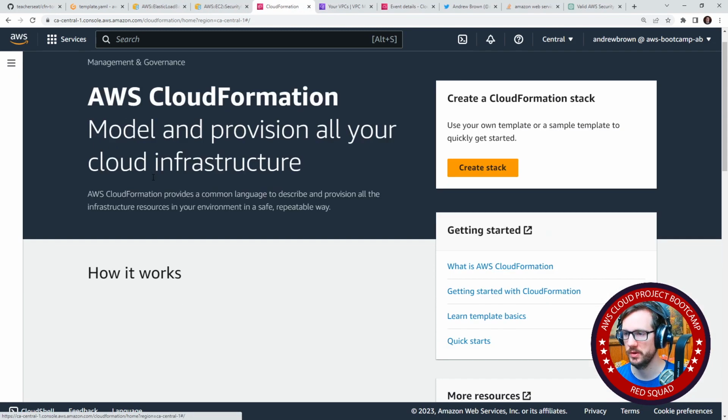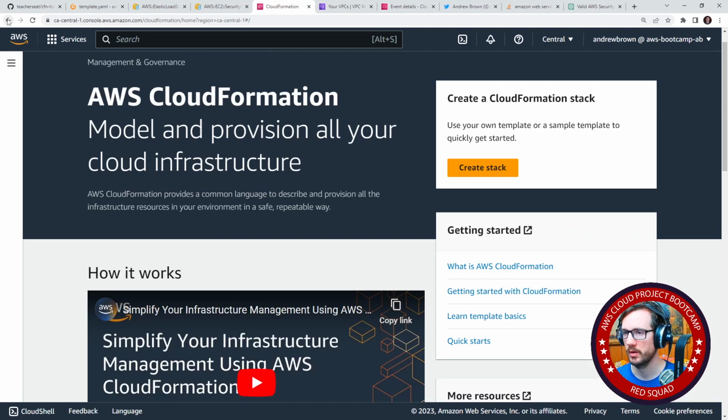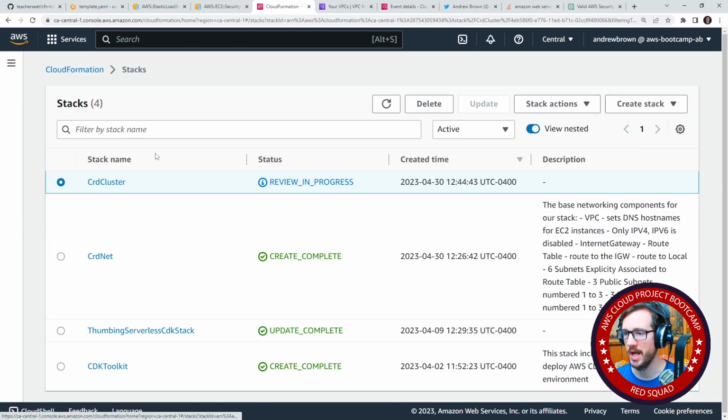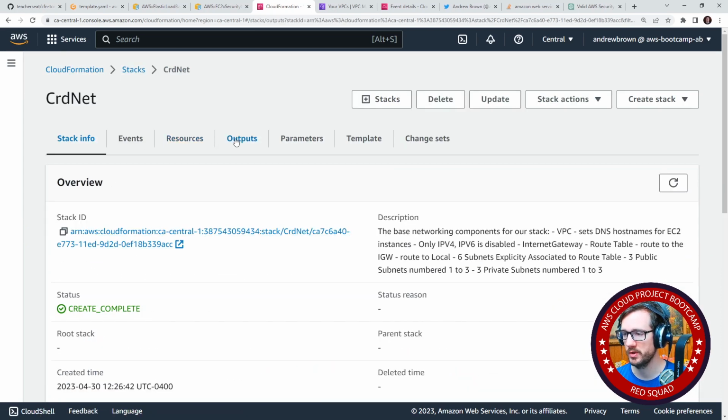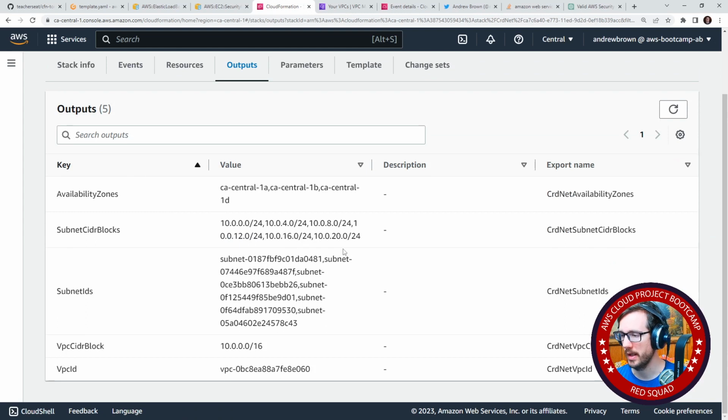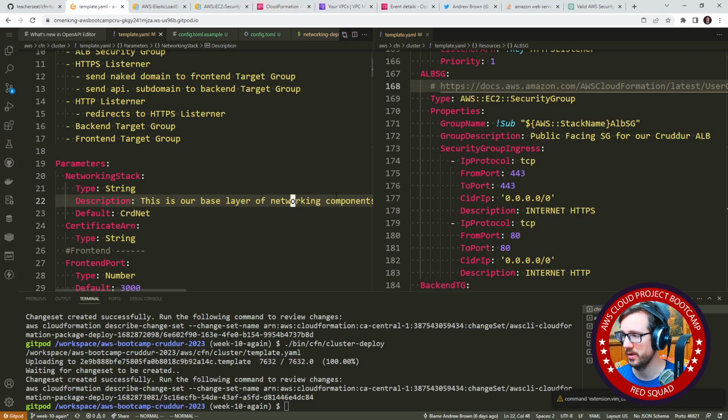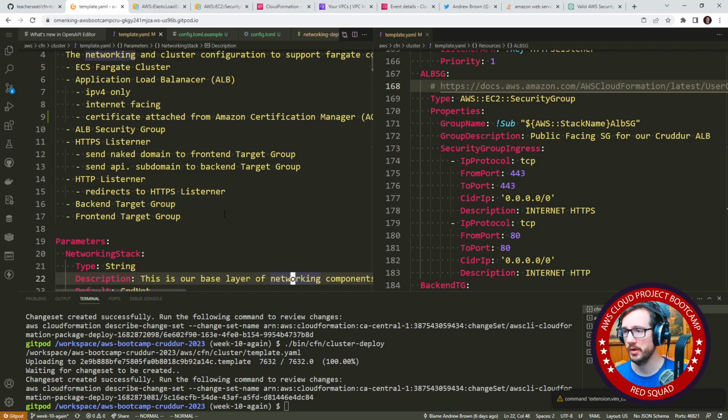So we'll go back over to CloudFormation here. We'll take a look at our stacks. Into our networking stack, we'll go over to our outputs. And actually, we have all of our subnets. We have all of our publics and our privates. And that's interesting. So, yeah, okay. So I guess the question is, do we individually select them over here, or are we just splitting and bringing them all in?